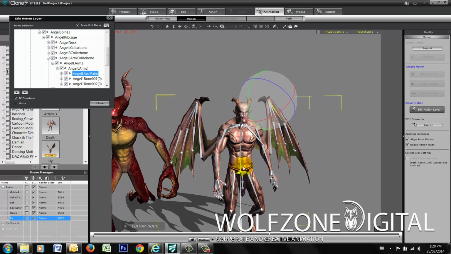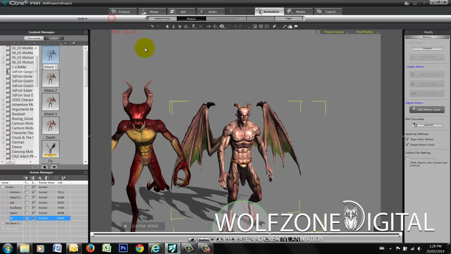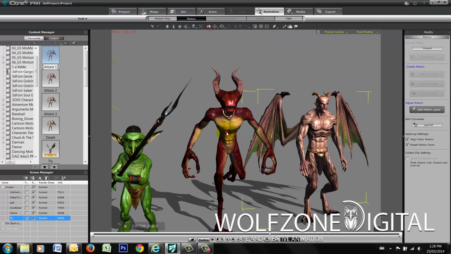Again, it might take a little bit of time if you're working it out, but with the ability to do it, you're not limited to just what ships in the package itself. So that's very, very handy with the motions themselves. We'll take a look at the Soul Eater.